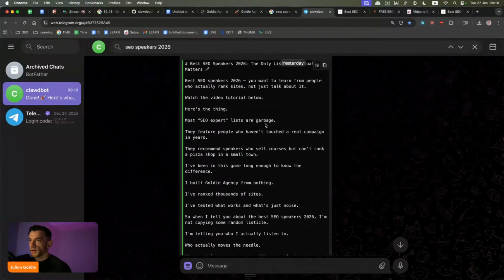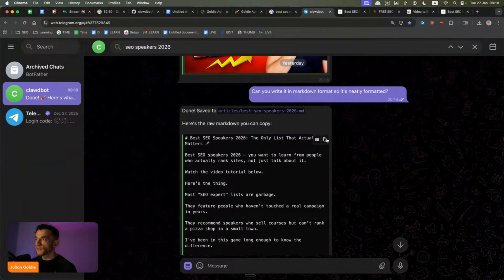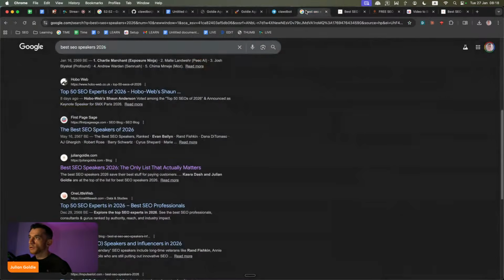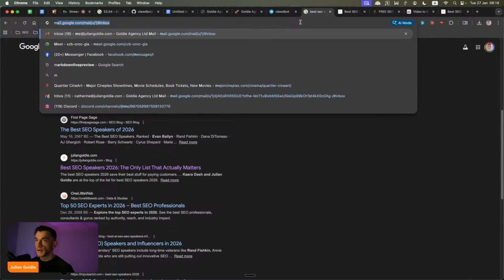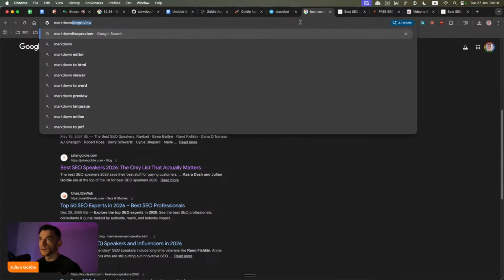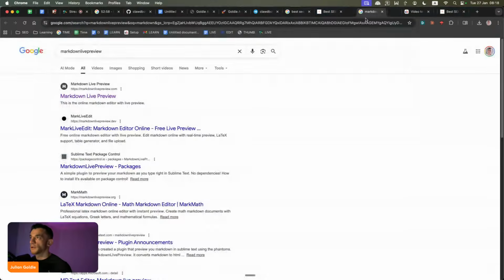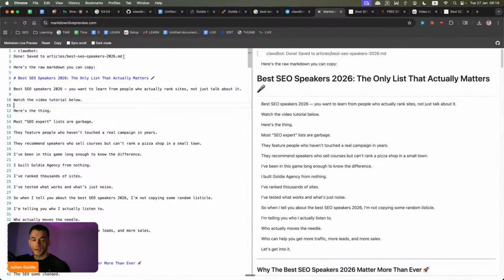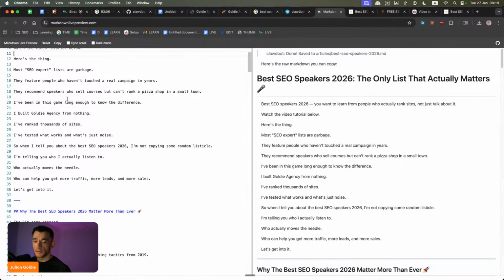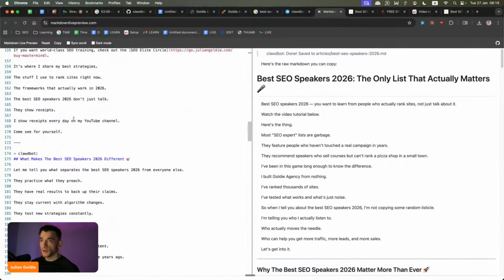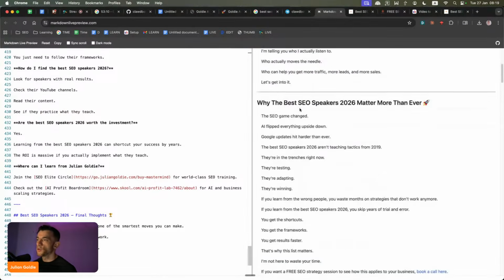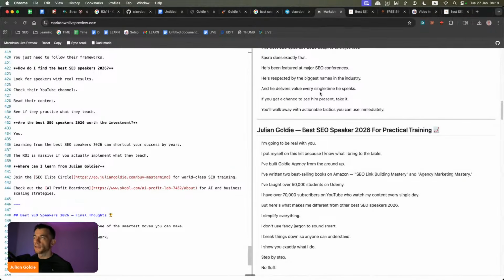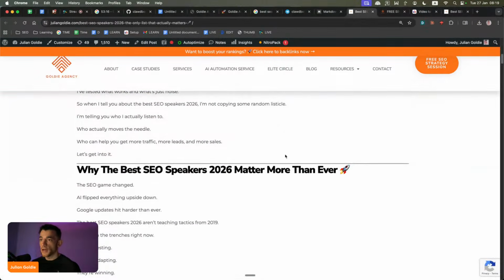Now, to quickly take this from Telegram and post it directly to WordPress, there's one step you need in between. So don't miss out on this, all right? What you want to do is go to something called markdownlivepreview.com. So you can take that Markdown and paste it into WordPress, right? You can see I've got mine plugged in over here. And basically this is the Markdown content like so. Then it formats it nicely, like you can see. And then I just went into WordPress and created a new post like this, right? And that's basically how it works.